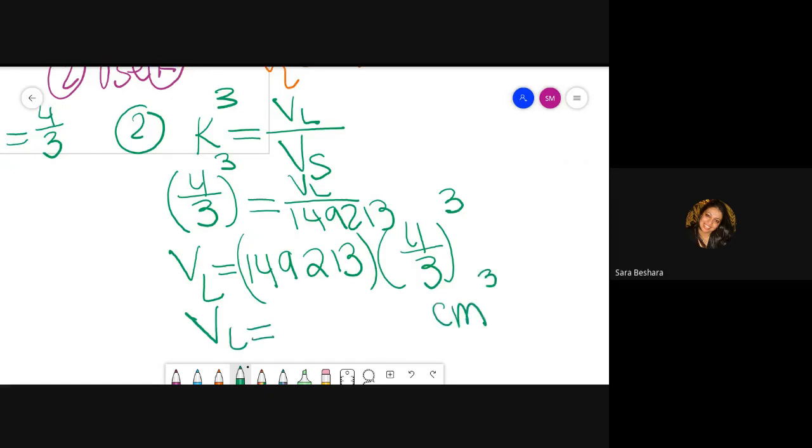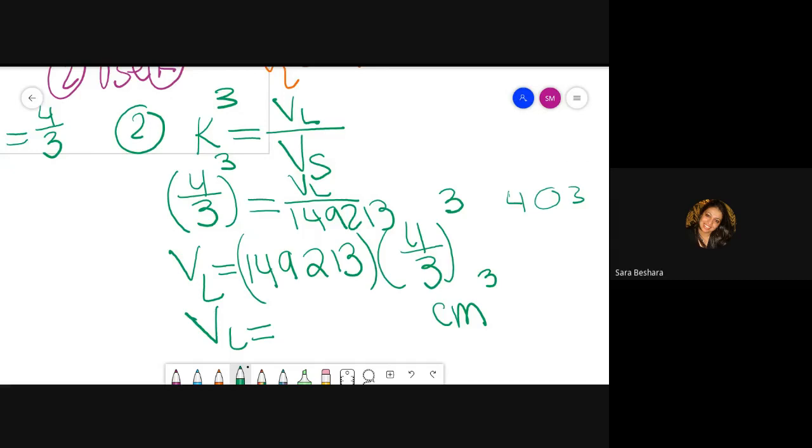Now, how do you plug that into the calculator? Just put in the number 14.9213 times 4/3. Do not do it with a division sign. Use the fraction key. So I'll do 4 and then the fraction key 3. And before you press enter, you want to put the cube. So it'll be second, whatever the cube key that you have, and then the equal sign. You have to put the equal sign at the end.